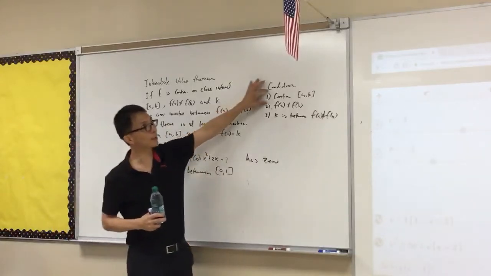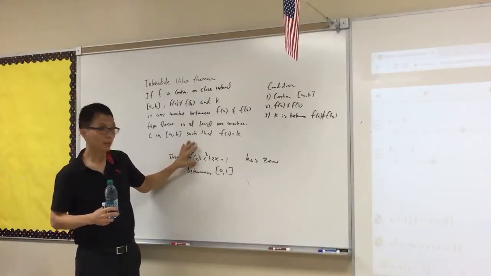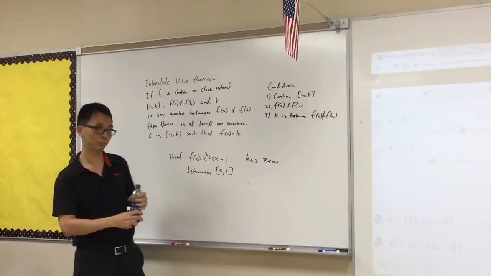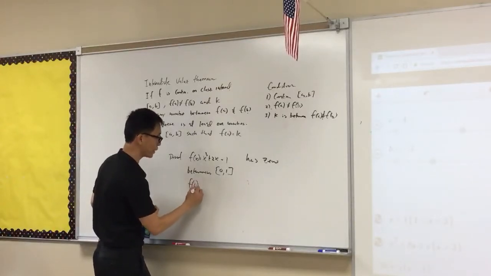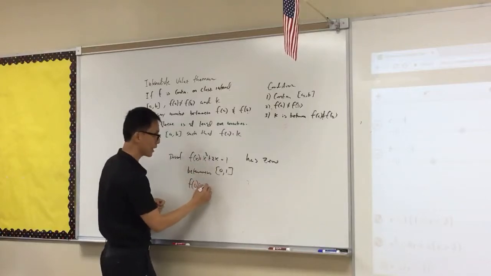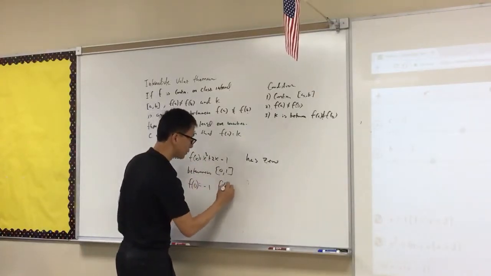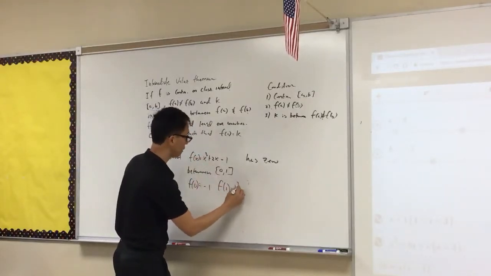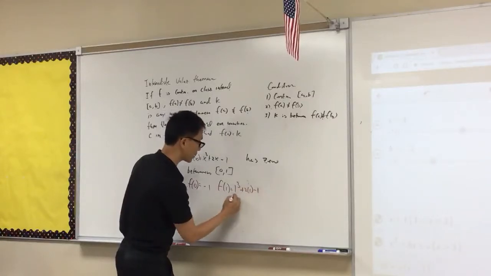So the first condition is automatically met because of the function. The second condition is between 0 and 1. So f of a is f of 0, so we're going to plug in 0 here. The math is super easy. f of 0 is going to be -1. Is that okay? f of b is f of 1, which is 1 to the third power plus 2 minus 1, equal to 2, right?